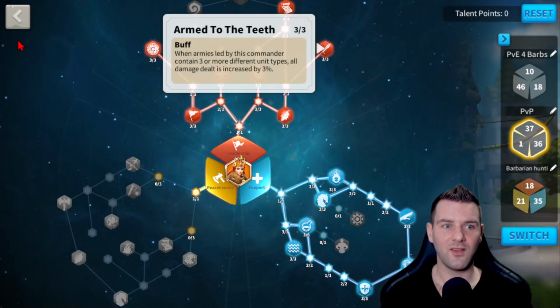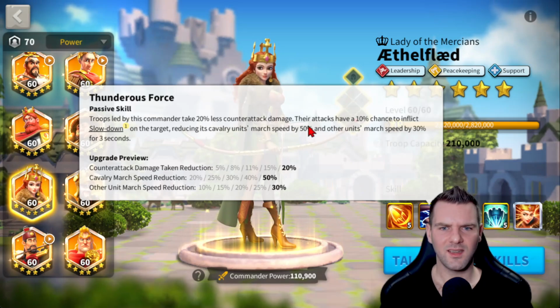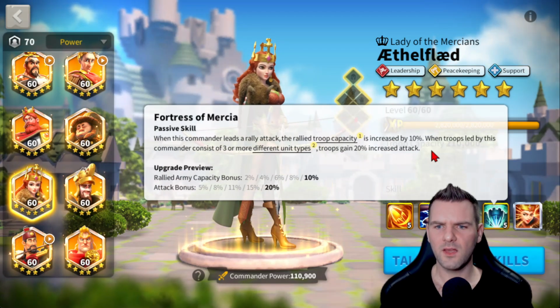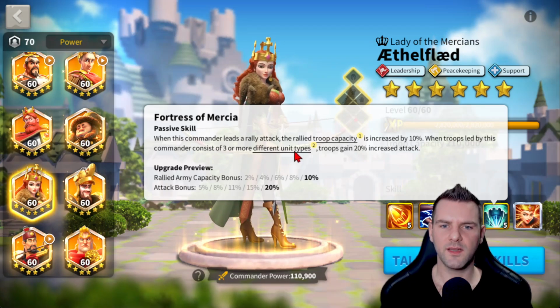You get all these talents, which is fantastic. And she does... Which one is it? It's been so long since I've looked. No, not that one. It won't be that one. It must be this one. So there's a period here, so it doesn't just count for rallied troops. When troops led by this commander consist of 3 or more different troop types, troops gain 20% increased attack.